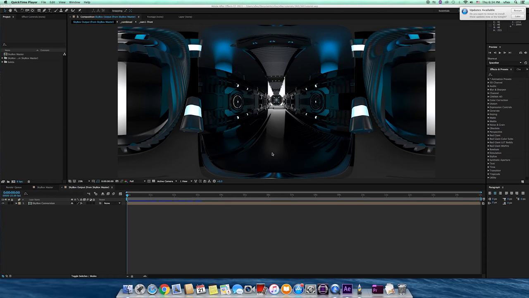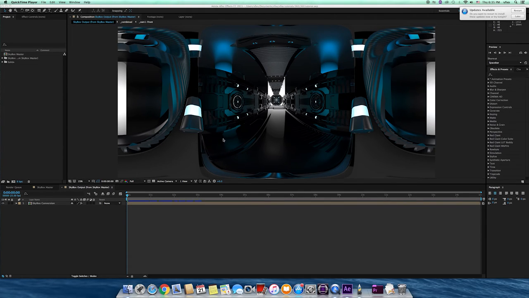But listen to me, it's very simple. The app that you download, you don't need to install it or anything like that. It's just a simple icon, just double click on it and you will have a box. In this box there is Open. First you click Open and then open your video. After you open it, there is a checkbox for spherical and for top-bottom 3D. Check the spherical box and the top-bottom box.